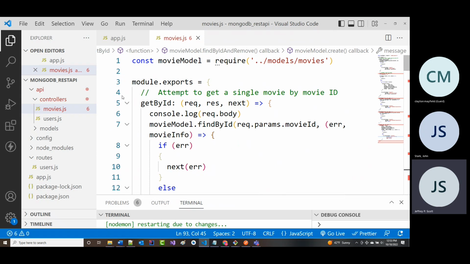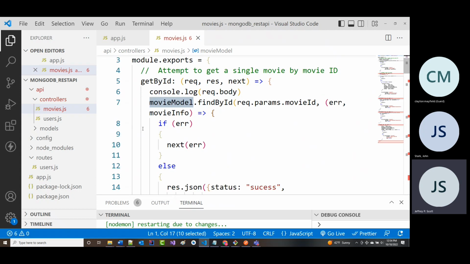All right. When we want to refer to a MongoDB command, we use this because that's the equivalent of us. If you remember when we went out to mongoosejs.com and we did the read the docs and we went to models, there was like a models.create, a models whatever. That's pretty much what we're doing here. All right. But we're saying we're going to refer to this as movie model. All right. Then we came in and we started to do our CRUD operations.